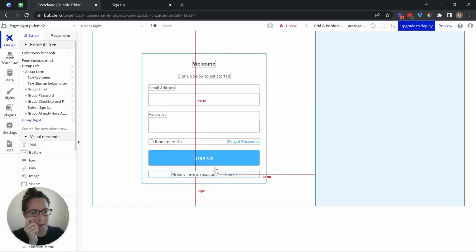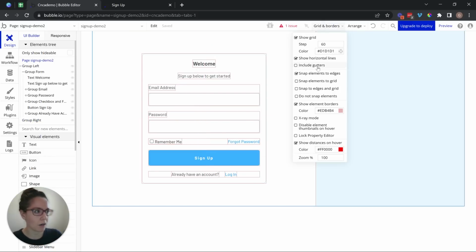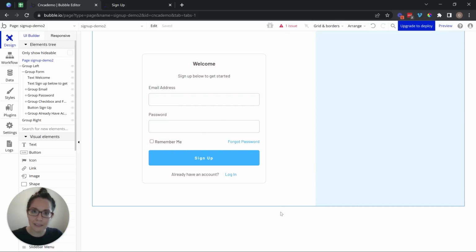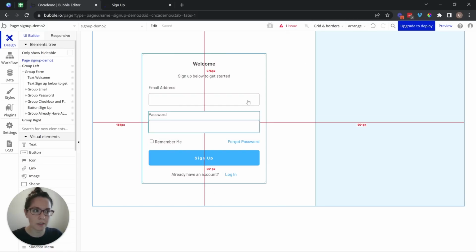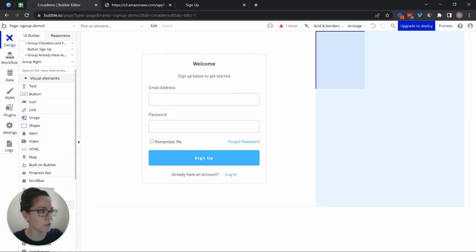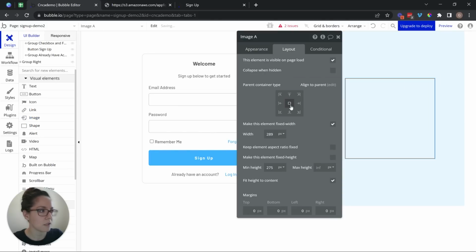All right, so looks like we're looking pretty good here in terms of our, let me turn off the borders again. In terms of our form, it's this one here, right? Nice and clean, very evenly distributed, even widths. The only thing that I'm missing here is my image. So let me go ahead and add a new image element. And we're going to do this in the center component of my group. Let me go back to layout, center right there.